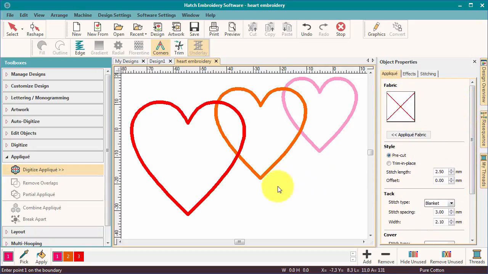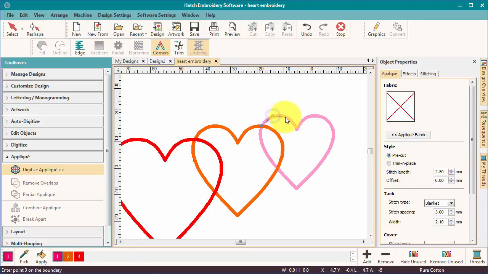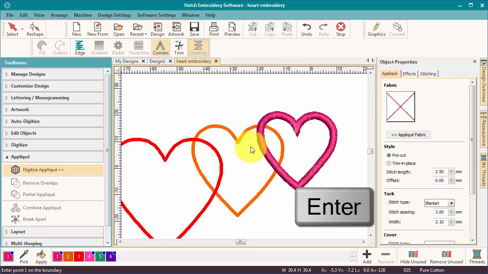The tool is already selected. Choose a colour and click away. It doesn't matter where you begin. Remember, left clicks for sharp corners and right clicks of the mouse for curves. It's a good idea to try and place as few nodes as possible to get a more even shape. But if you don't get it right, don't worry, we can adjust everything later. The Applique tool is self-closing, so when you get close to your finish point, hit enter to complete the shape.